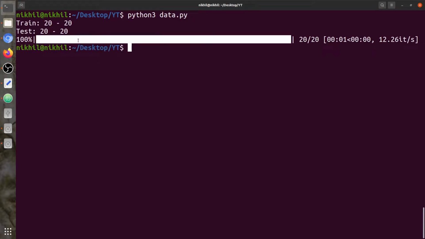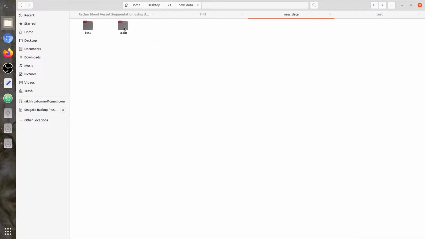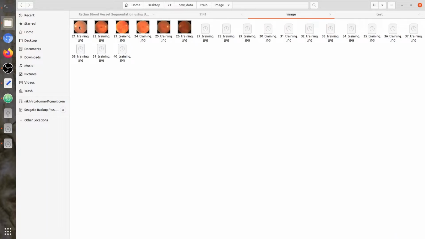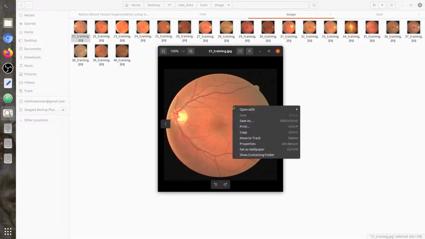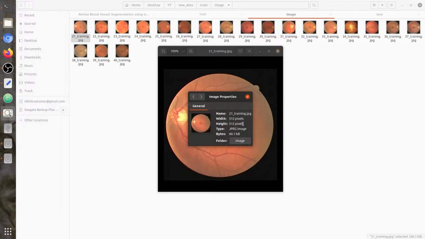Okay, so you can see the progress bar is working fine. We can easily see how many images are done. Just take 1 second, and both the training images and masks should be saved here, and they are resized. So you can see we have the images. Let's see their properties. The name is like 21_training.jpg, the extension is what we have set, and they are resized to 512 by 512.